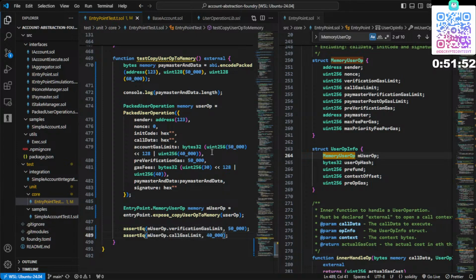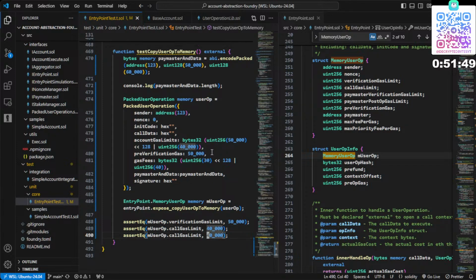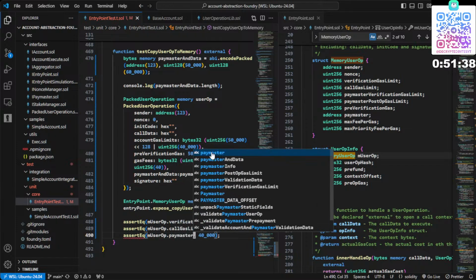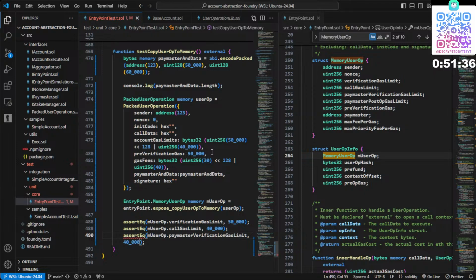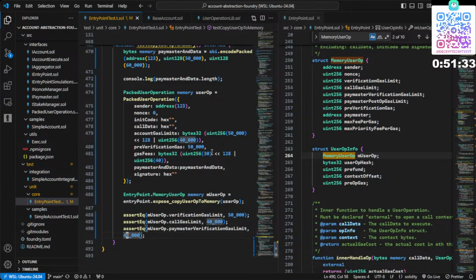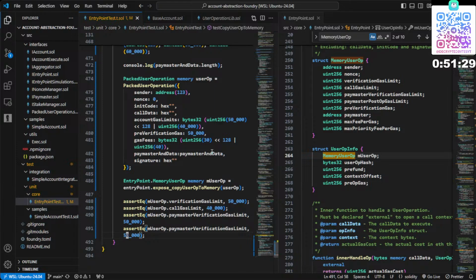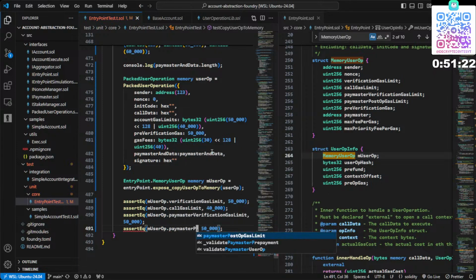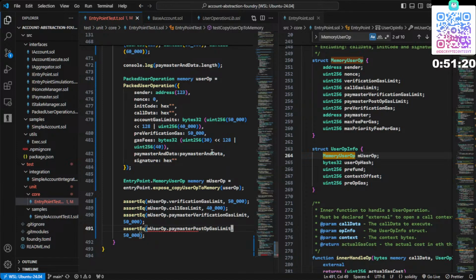This should be 40. Now the next part is paymaster verification gas limit, which should be 50. Paymaster post op gas limit should be 60.